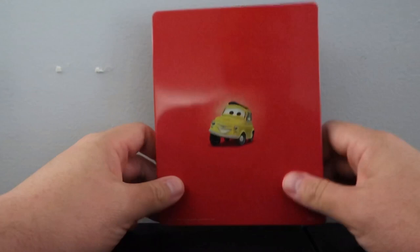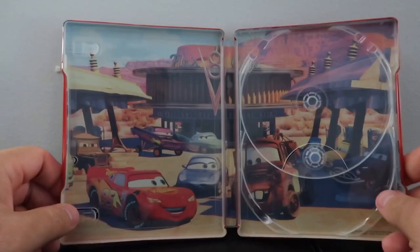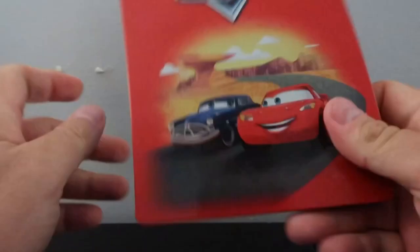Let's take a quick look at the Steelbook, and then we'll talk about picture quality and audio. As you can see, we have the Cars Steelbook — the original movie — and the color scheme and style match the other Pixar releases that were released this week. There's the spine interior. Really nice. I kind of actually like this one a lot. It shows off everybody and it's very colorful — a very overall decent cover. I dig it. I think it matches pretty well. We just need a Cars 3 Steelbook to match; they only released that one in slipcover, I believe.